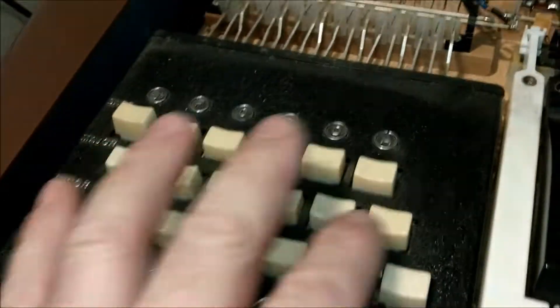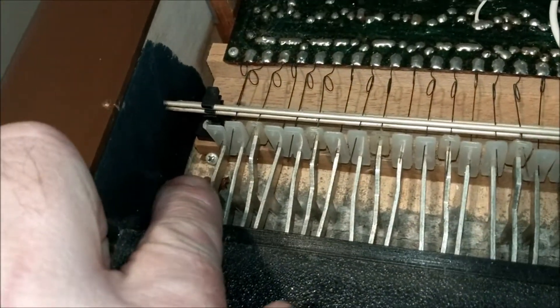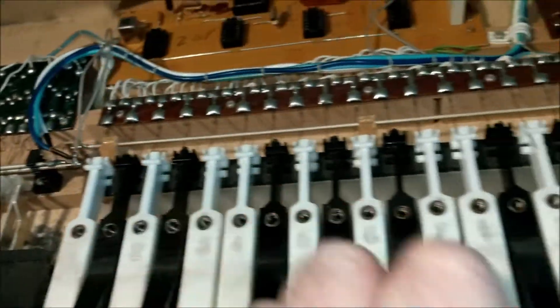Oh yes — if you watch back on the first episode of this organ restoration video, rewind it to where I was playing with this bit, because as I go like this there was a spider there and it legs it all the way down under the keys. I showed it back to the wife and she really wasn't very happy about it. Just whip back onto that one and have a look at that spider.